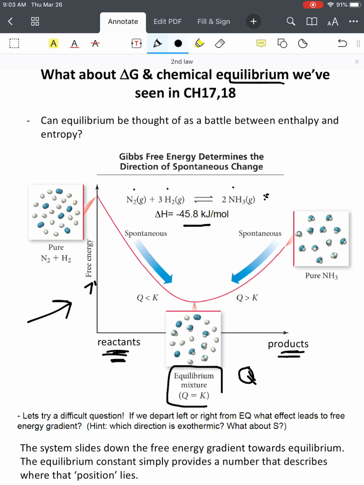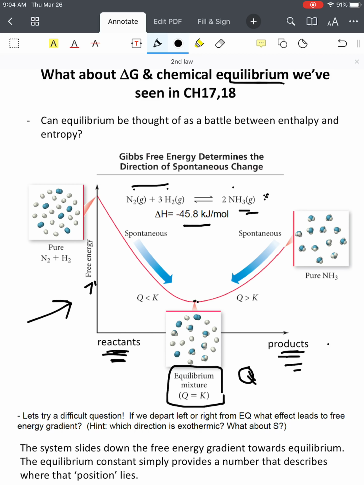Now, right here in the middle, what do we have? We're at our equilibrium point, okay? That's where our system's trying to reach, that equilibrium. So we can be either product heavy or reactant heavy. And what I like about the way they set up this graph is the right corresponds to product heavy, which also corresponds to having more of this ammonia. And the left is reactant heavy, which is having more of these guys, the nitrogen and hydrogen. So what I'm interested in thinking about is how this chemical system might respond to flow down this free energy gradient depending on whether we're reactant heavy or product heavy.